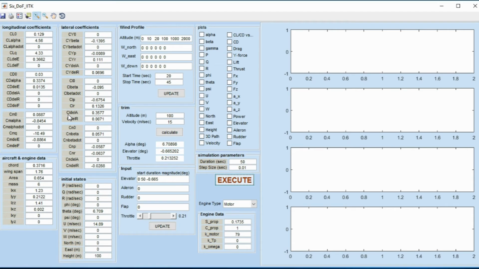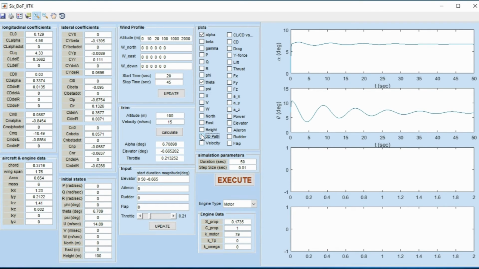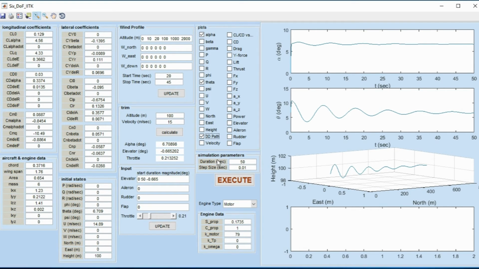If you want to get more accurate values, you can perform a wind tunnel test, then you can calculate all these aerodynamic coefficients. Now if I want to see the angle of attack, it will be plotted here. Pitching angle, you want to see this path in 3D space, the velocity, and whatever I select here, they will appear. The first 4 will appear here.